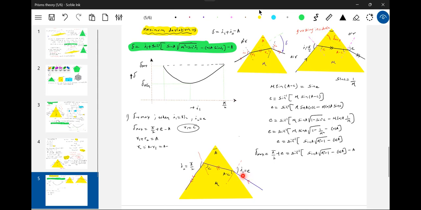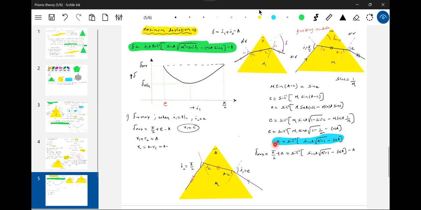Now look at the ray now. So what is that angle? The other angle should be E. That's all. And what is that E? We have brought this expression. Okay, are you getting it now? There are two angles now. One angle, if the angle of incidence is equal to E, the deviation will be maximum, and the other angle will be at 90 degrees.